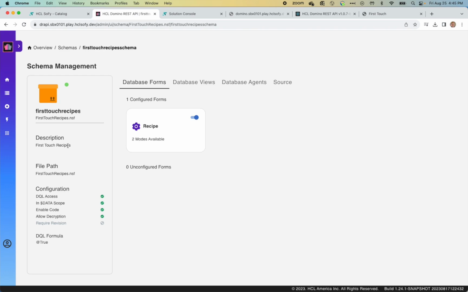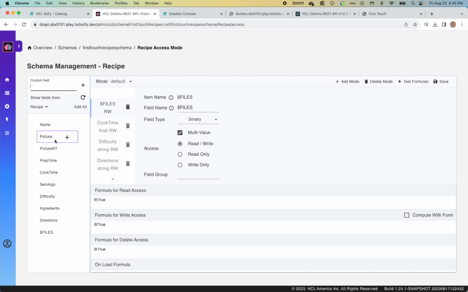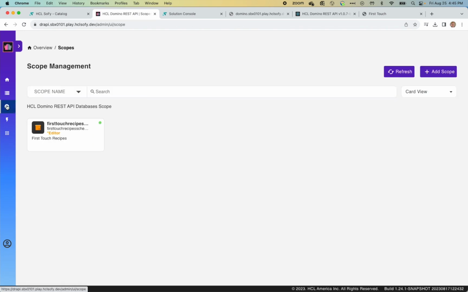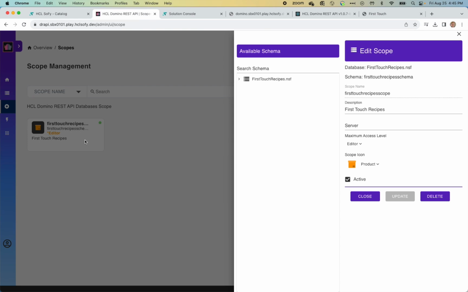So here for my recipes app, if I click on that, I can see all of the fields that are mapped as part of my schema and the various settings for how that is all set up. I can also look at the scopes that were defined for the first touch recipe app.